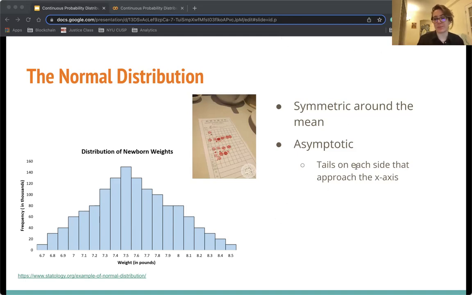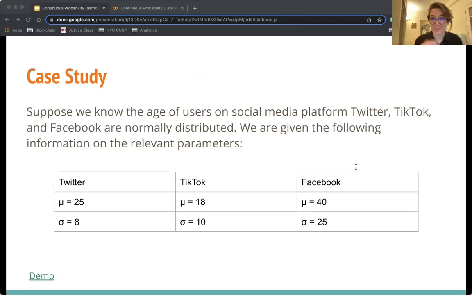But let's start to go through an example of how we would actually calculate the mean and use this distribution to inform our understanding about how the data would look for any type of case study. So suppose you're looking to market a new product and you want to know which social media platforms might be a good fit given your product. And you know that different platforms tend to have a different audience base. So I just took a couple of examples like Twitter, TikTok, and Facebook.